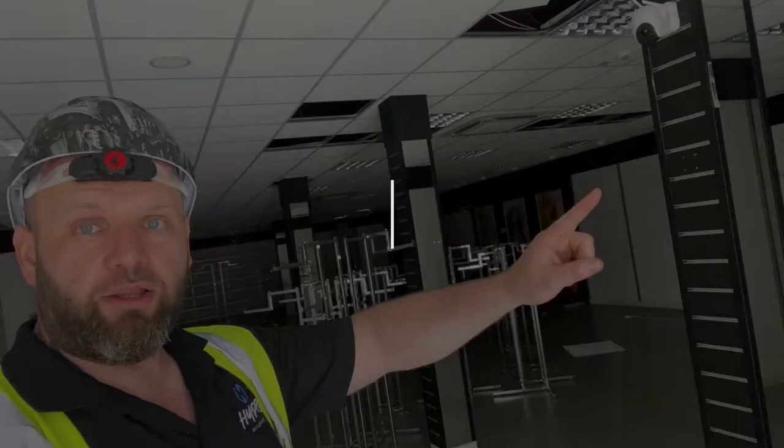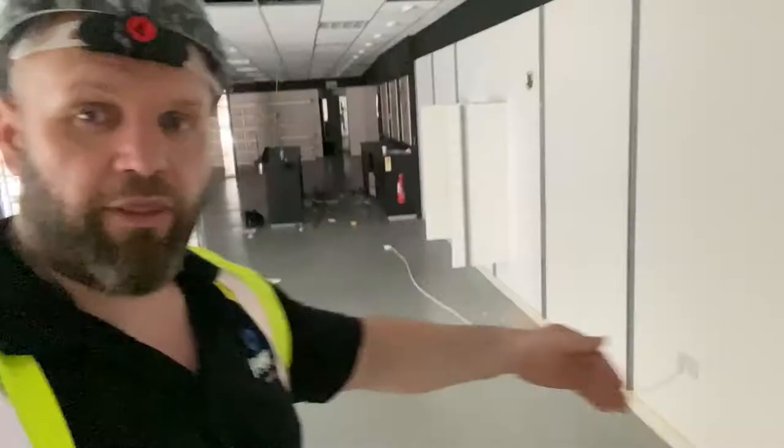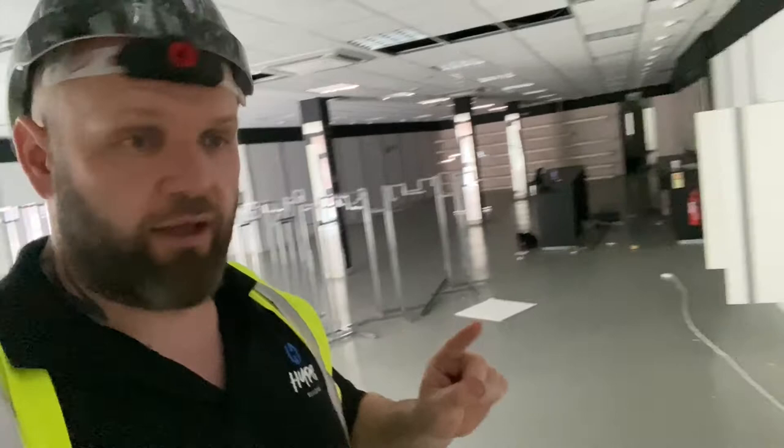As a brief overview — you can see these centre pillars here. That's going to be a dividing wall, so we're going to be creating a stud wall around there. From that wall to these pillars all the way down to this door here is going to be one shop, then we're taking the shop front out and creating another entrance. The other side of this pillar — from here to here — we're going to create a walkway with another shop front.